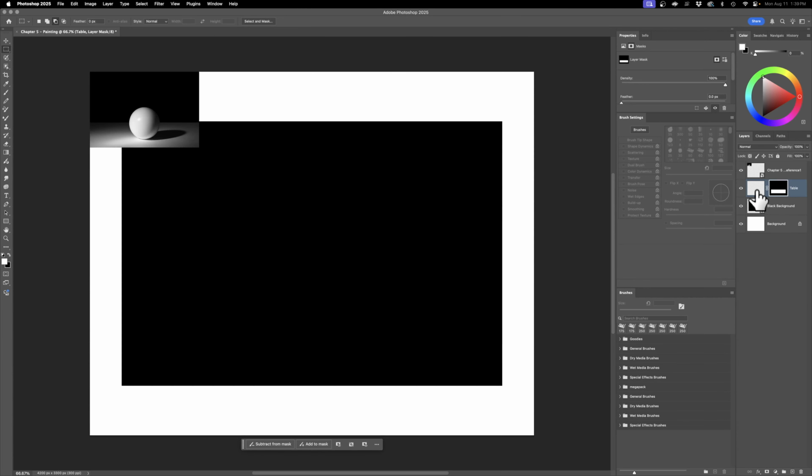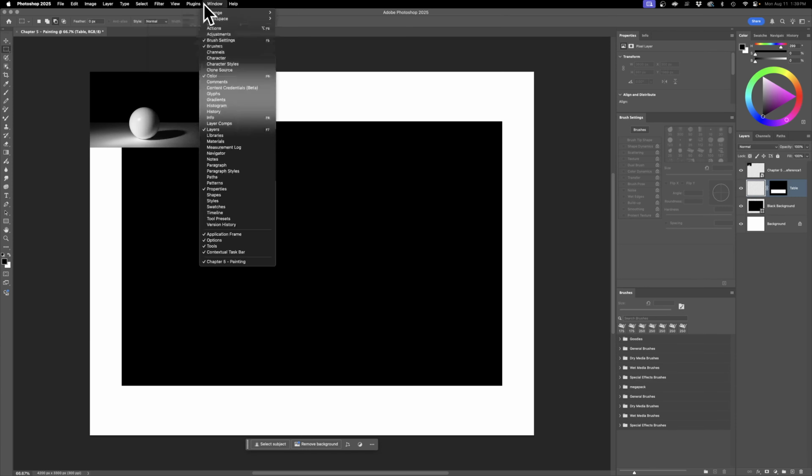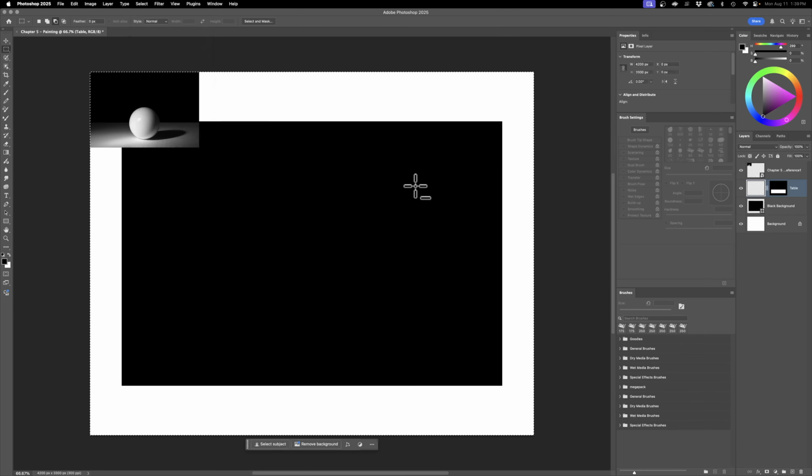I'm going to make my layer contents active. So contents, mask, content, mask, content. So click on the layer preview thumbnail and make sure your contents is active. And we want to select this whole space so we can fill it. So I'm going to go to Select All or hit Command or Control A on my keyboard to get up that initial selection. We can see that this whole empty space is nice and selected.